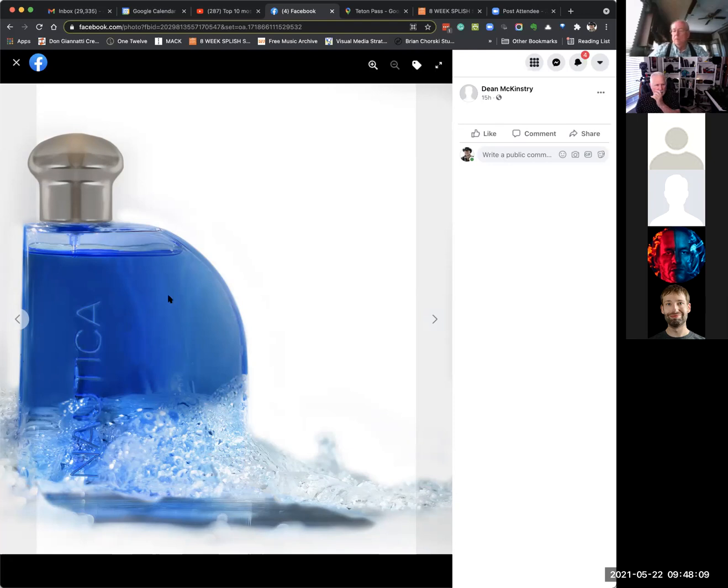Okay. Now, when you look at something like this, you sometimes realize how much effort went into designing this bottle, right? So whenever you're shooting these bottles, you want to make sure the design shows, and you've done that very well. I think you're too much to the edge, but you've really shown this curve of the bottle here. And on a fragrance like this, with that unique of a bottle, whether the name shows through or not is probably not important.